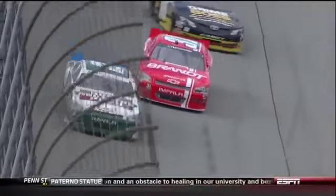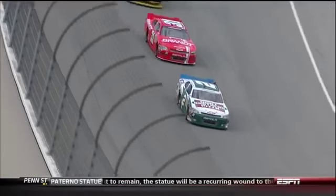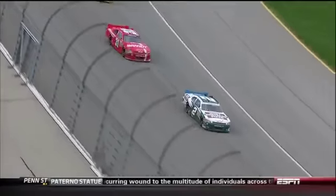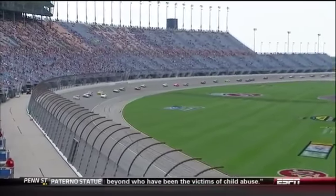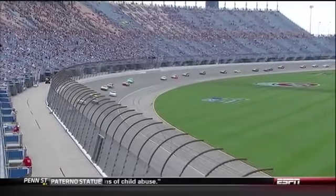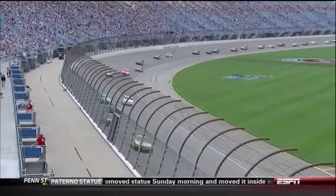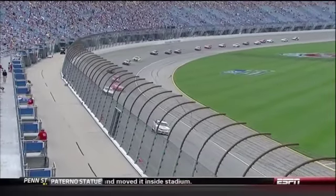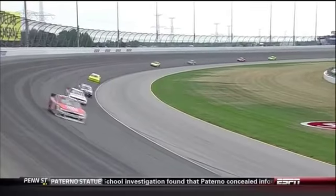Justin Allgaier running in second place. So the cars that pitted under the green just before the yellow came out. We already mentioned Stenhouse is the first car lapped down and gets the free pass. Now you're going to see a bunch of cars go past the pace car. Six of them are getting back on the lead lap with wave arounds, all guys that had pitted just before the yellow: Parker Kligerman, Austin Dillon, Sam Hornish, Brian Scott, James Buescher, and Cole Witt.